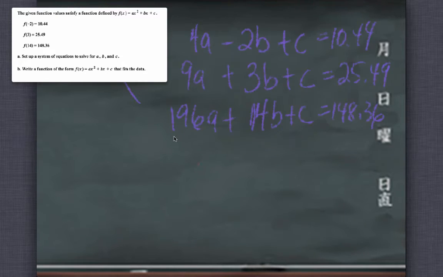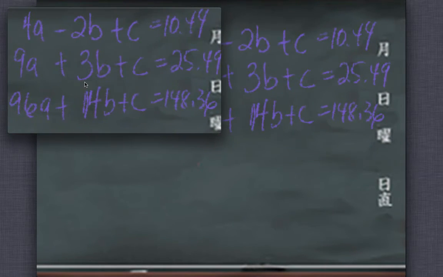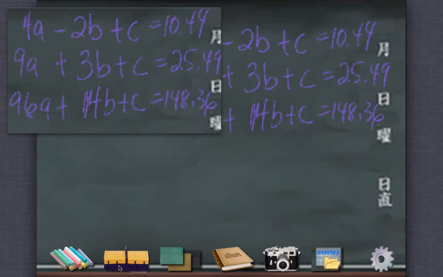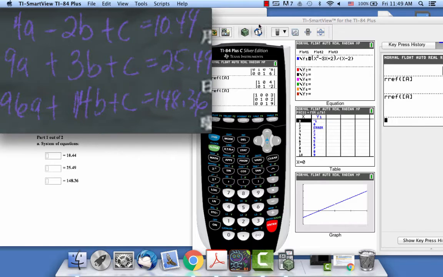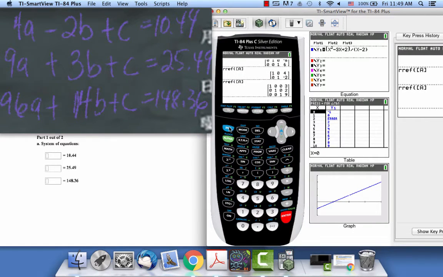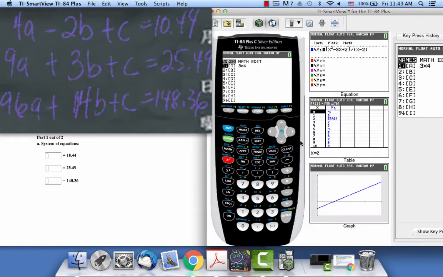Sorry, I had a little interruption there. There's a 1 there that we can't see, but we know it's there. Put it in the calculator. This is still a 3 by 4, so that's okay.